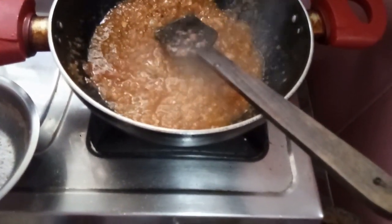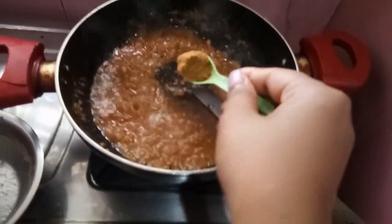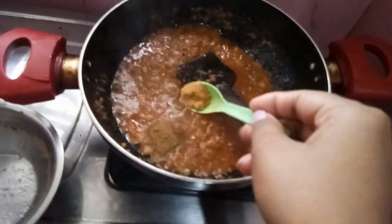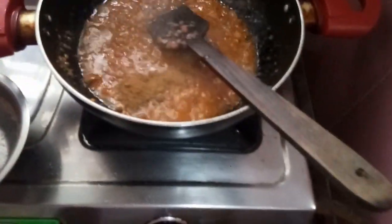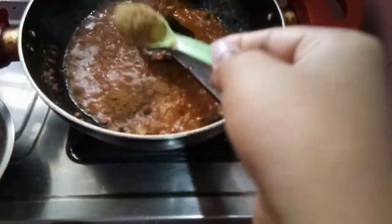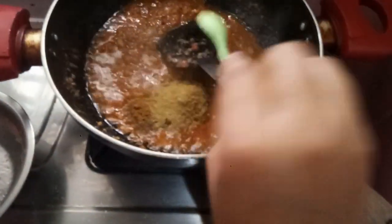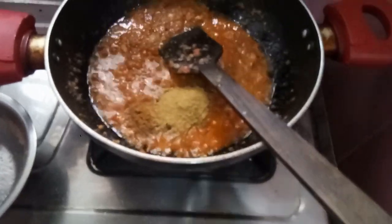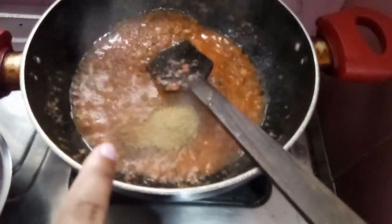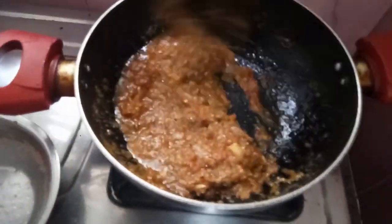Then I'm gonna add one spoon of this, which is coriander, one and a half, toast one spoon and two spoons of, this one is coriander and this one is cumin. One and a half cumin powder and two coriander powder.